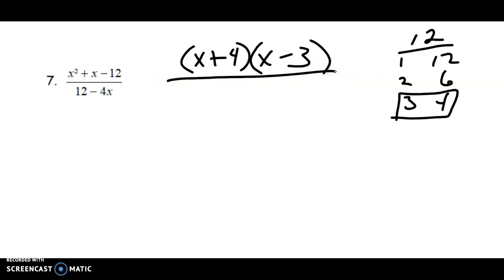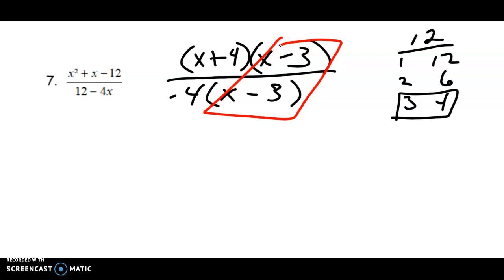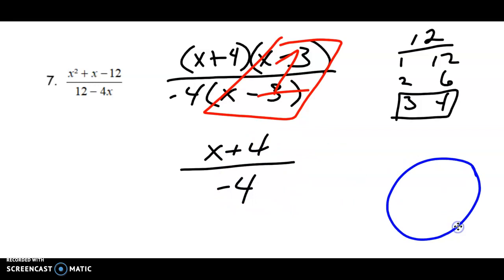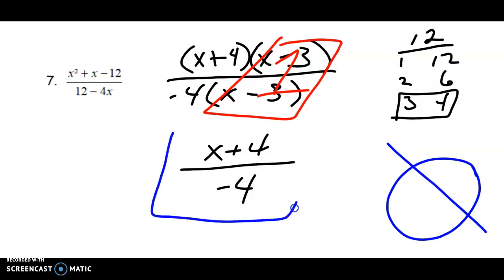Then in the denominator, factor out that -4 like we talked about, and that makes x going to be positive minus 3. Again, you can see we're going to have that form of 1 right there. So our end result would be x plus 4 over -4. And a lot of times people try to eliminate this. You cannot, because you would have to do the addition to the x before you could do that. So you cannot simplify that anymore. This would be your answer.